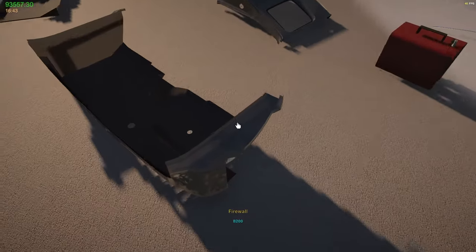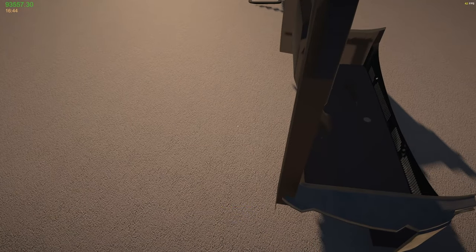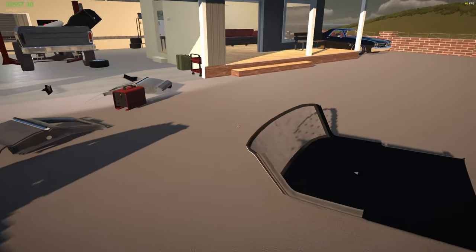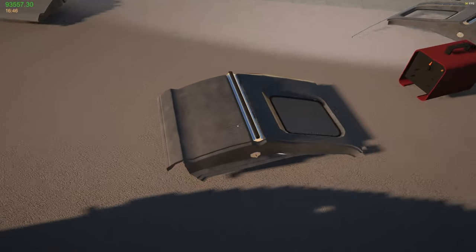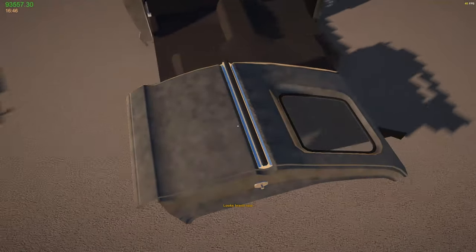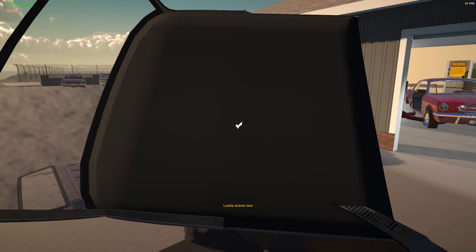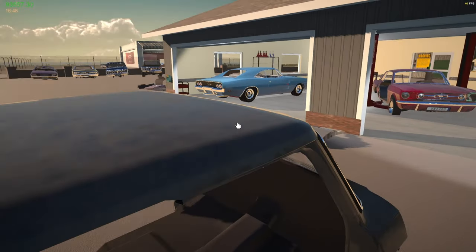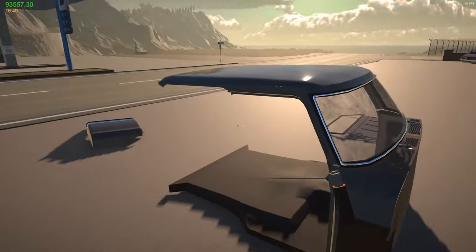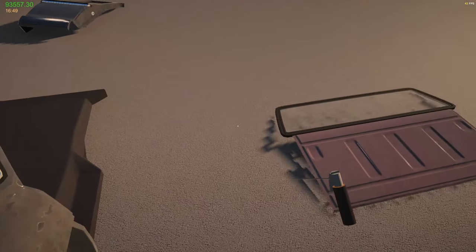Okay, new floor pan. Firewall? Just sits on it. Gotcha. Okay. So this is not going to go on it until the roof is on it, obviously. So that's on it. Let me go ahead and make a couple of tack welds real quick. It's getting dark out here. I'm trying to get this done before it gets too dark.